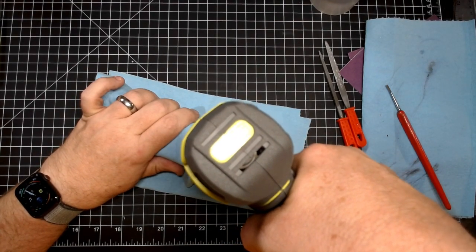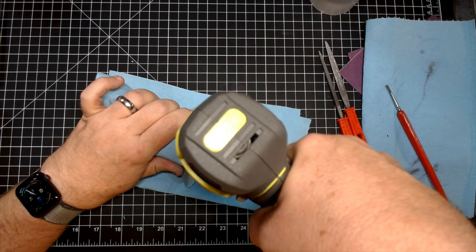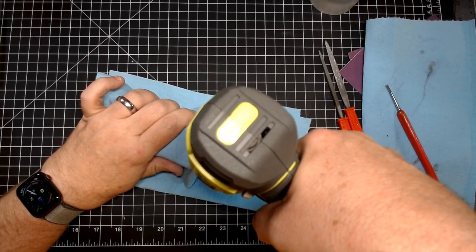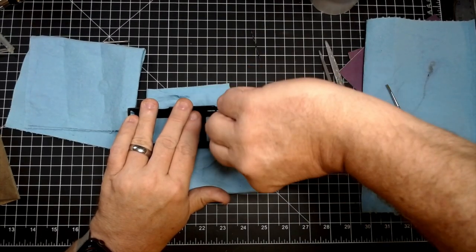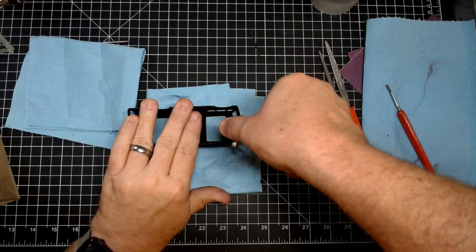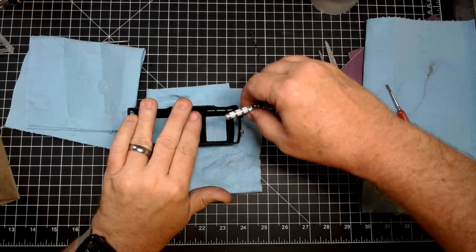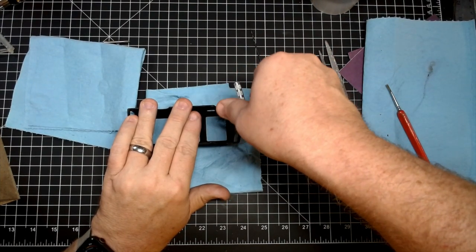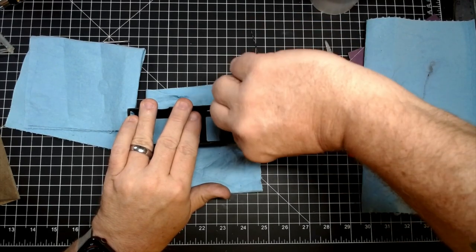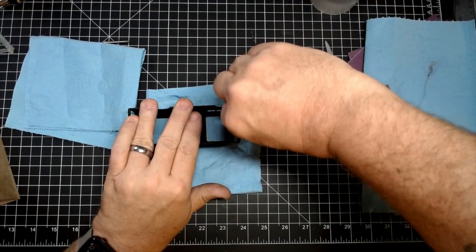But we still have one big, giant kick in the gonads left. This was one of those vehicles from early on where I was still forgetting to drill out the posts before paint, and I didn't realize it. I've been doing so much better, guys — this one slipped through the cracks because I started it a long time ago. So here I am having to drill and tap the posts. I have to be honest, at this point I'm in a state of sheer terror — I drilled the posts out totally expecting to screw up the paint again. But I pull it off, I get the posts drilled, and didn't kill my paint job. Hooray for me.